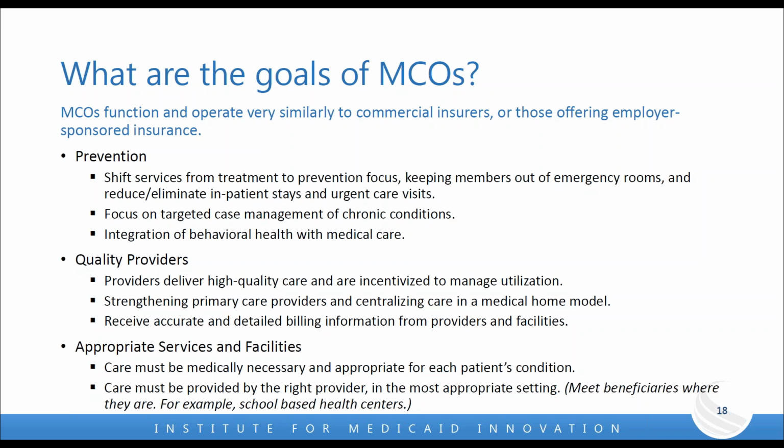It is also important that providers provide accurate, detailed, and timely billing to MCOs so they can appropriately manage the care of their members. Finally, given the financial risk that MCOs bear for their members, it is also important that their members receive the appropriate medically necessary care in the right setting. MCOs will frequently say that they need to meet their beneficiaries where they are. It is often hard for Medicaid beneficiaries, especially those parents of enrolled children, to manage multiple appointments in various locations. To avoid missed appointments and patient noncompliance, it would be very easy for a Medicaid beneficiary of school age to see their primary care provider and receive routine and preventive services in a school-based health center.